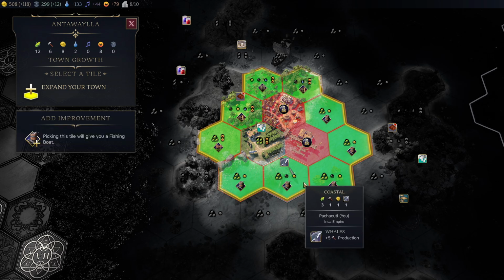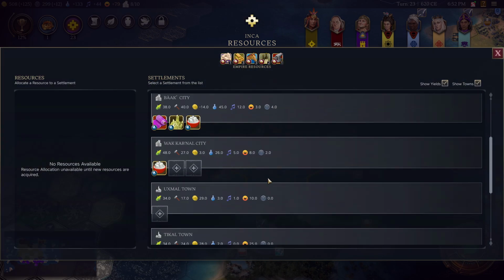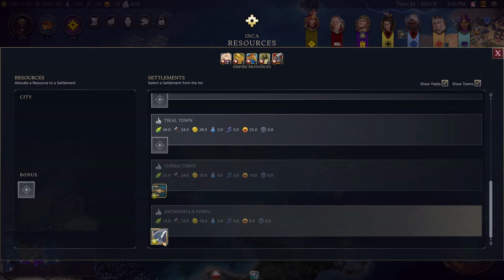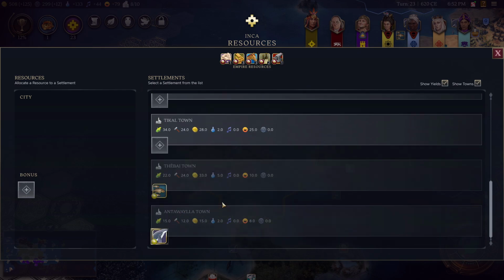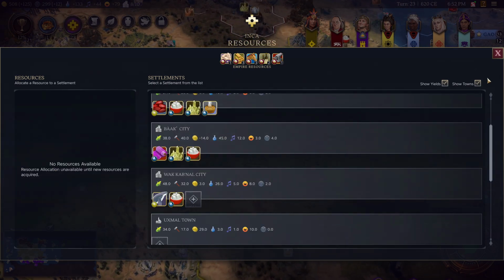So I'm going to go ahead and grab these whales. They are really good for production. They're an awesome resource to have. And that was slotted into the town. Don't really actually want that. Production doesn't do too much in there. So I'm going to go ahead and throw that in Wat Cup now.